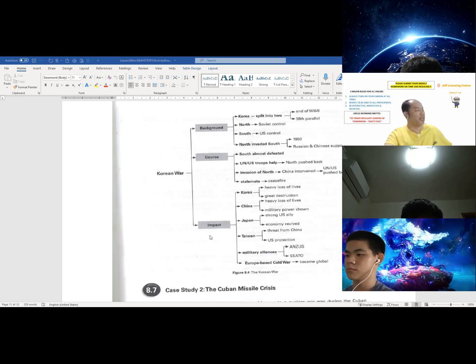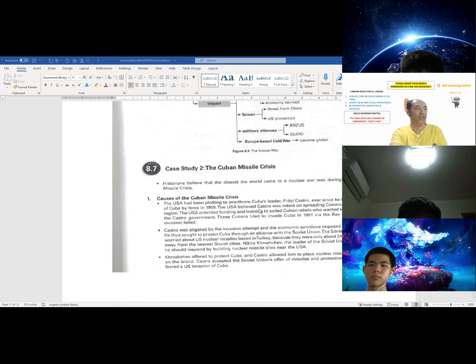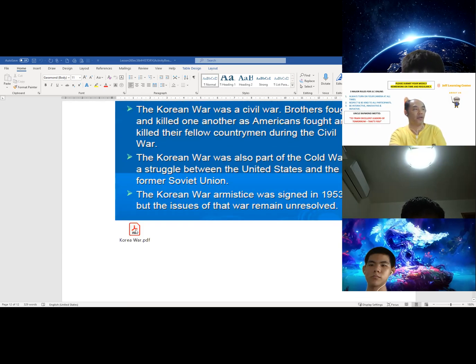So you are right. We have to save for a rainy day. We have to make sure that all these things must be in place. If not, you will cause a disaster. You already cause a disaster of this cost. You see? And then the UN has to get involved in the invasions, and then what? The casualty, the chaos, the crisis, the calamity, and the confusion all come in. So this is the Cuban Missile Crisis. We don't talk about it. Let's talk about the Korean War. So we are on track. Thank God we are on track.